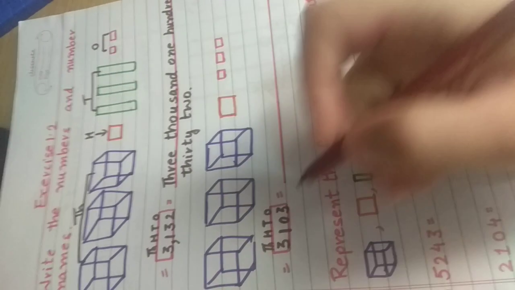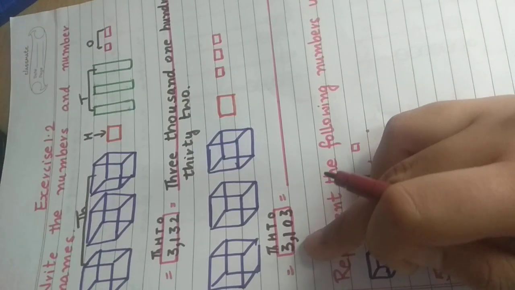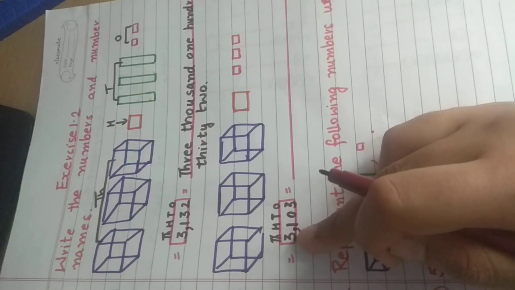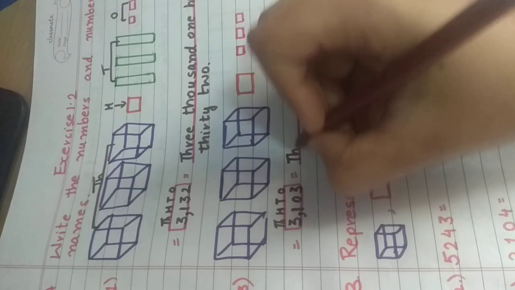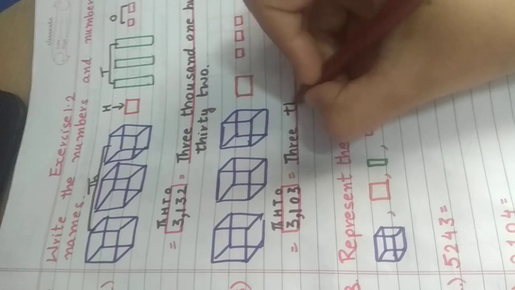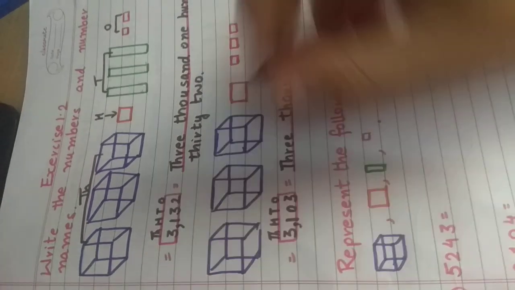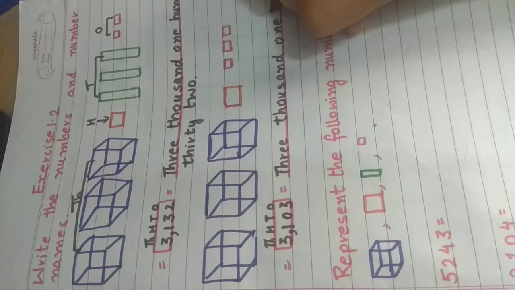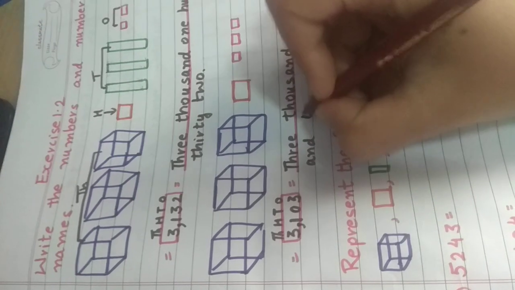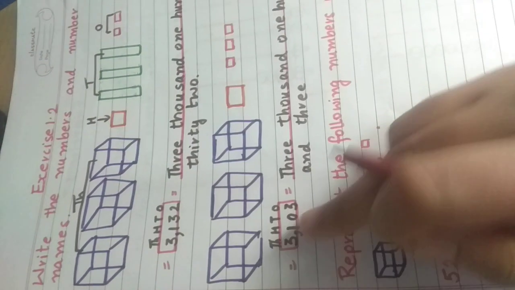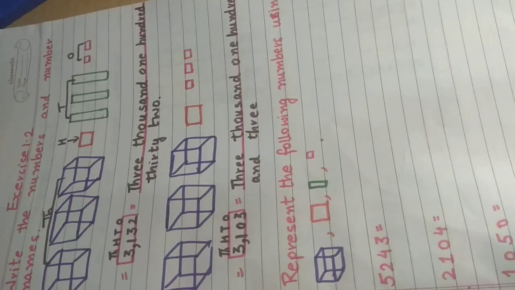Next, what we will do? Put a comma. Where? After the hundred. Separate thousands and hundreds. Hundreds के बाद हम एक comma लगाते हैं और thousand को separate करते हैं. So what is the number formed now? 3103. Let me write down 3100 and 3. Okay, 3103. Did you understand? Yes or no? Yeah?